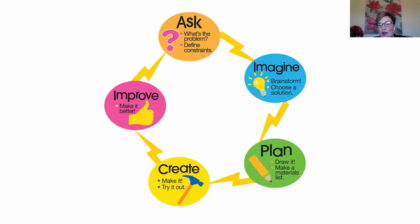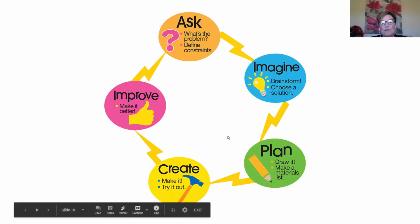The engage to the extend very often is an engineering design process. And all of our lessons that have the engineering design process follow this model. It is not just an arts and crafts project where we give kids instructions to build a car, or instructions to build a boat and then they race the boats. That is not the engineering design process. We always start with a problem, a goal, and then the students work through the process and they build and try until they find something that works.